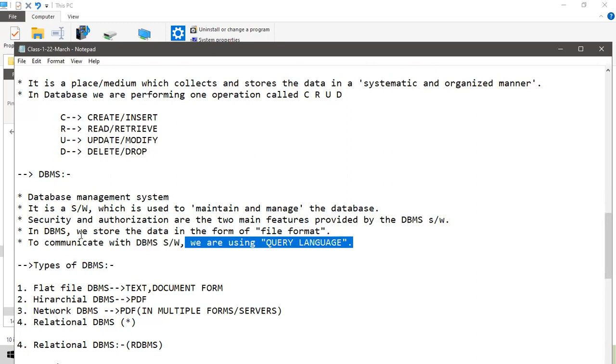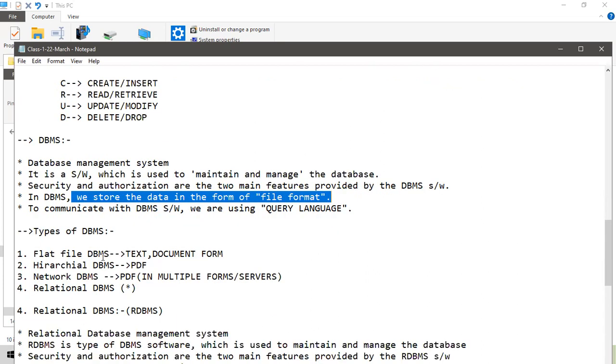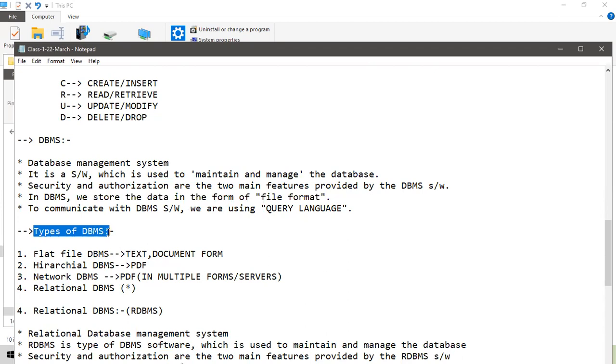We have discussed this. In DBMS, we store the data in file format, which is a drawback. So they came up with types of DBMS. When we were using DBMS, all the data were converted into file format. So they came up with flat file DBMS, a type of DBMS software where we can store the data in the form of text or document.